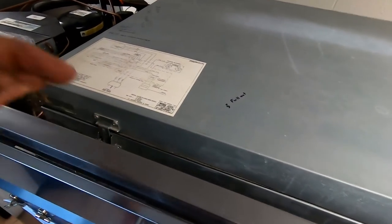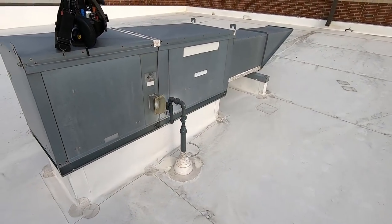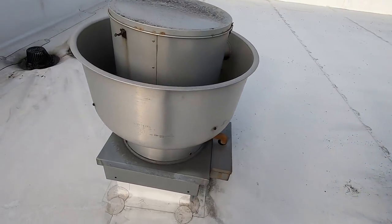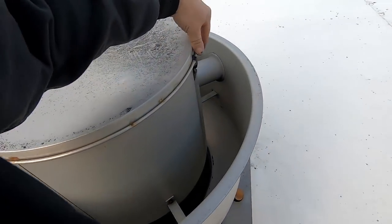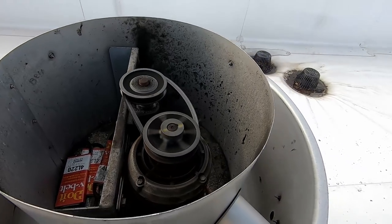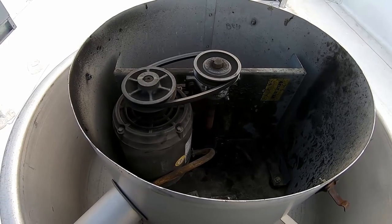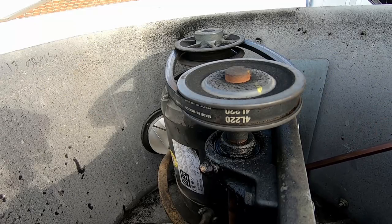That's gonna wrap this one up. We got to go up on the roof now and check out the make-up air unit. The complaint was basically cold air this morning. We got a captive air hood and exhaust fan here - it's not the strongest feeling in the world. So double-check the belt and it's loose as a goose. That's not helping much. Let's get that fixed - I should go down and grab my crowbar to pry this thing over a little tighter.